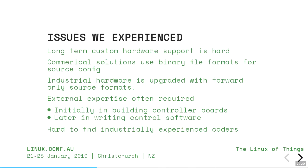So, long-term issues. Hardware is hard to support over the very long time frame. And if you're not a big company, that's even harder again. So you then go back to the commercial, and the commercial people make that hard because they want to upgrade things, they want to change things.